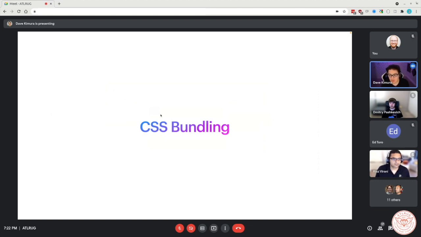CSS bundling will create your application.css within that same build folder. None of this is checked into your code repository, but instead it's just built for your local development. When we run Rails assets precompile, both ES build and the CSS bundling will then build out the appropriate application CSS and JS with the digest, and would then serve it up in production.